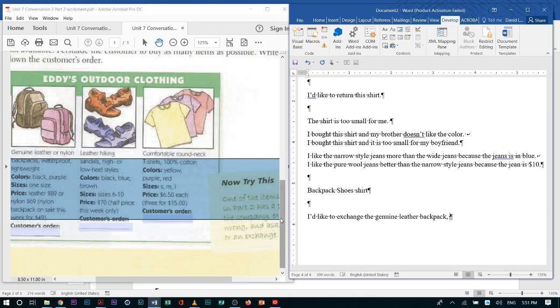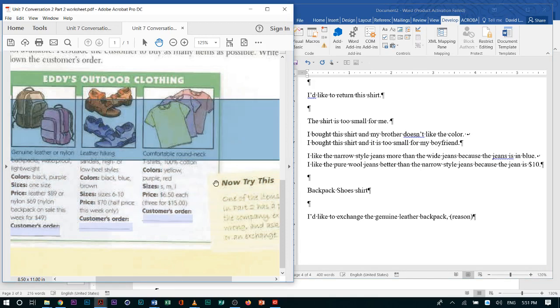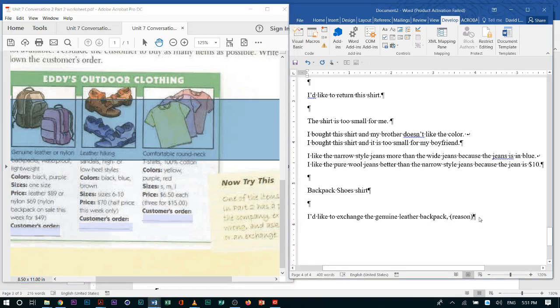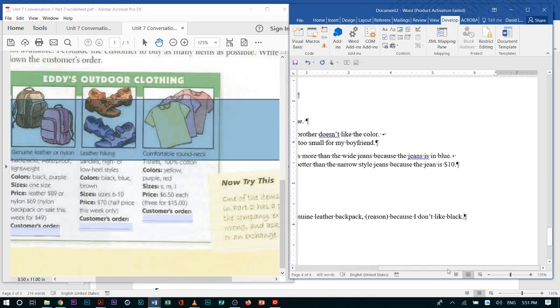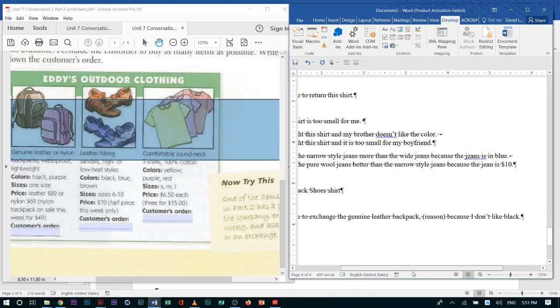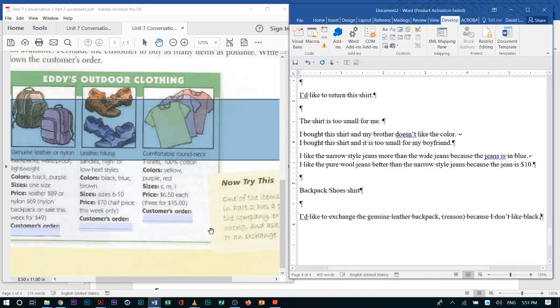And then you'll give a reason. So this one, you will come up with a reason. And then you have to think of one of the reasons right here. For example, I like to exchange the leather backpack, reason, right? Because I don't like black. So this will be practicing how to make a sentence about exchange.